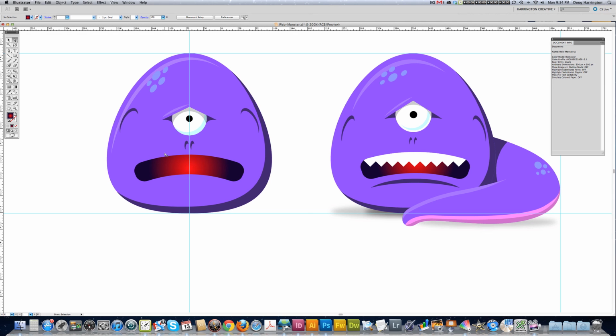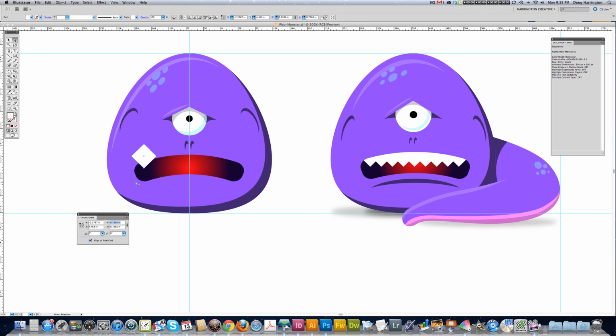So teeth. Teeth are pretty straightforward. These are just a rectangle tool, and I'm just going to rotate it 45, make it white, and I'm going to place it in the corner here. Now what you can do, if you want to space them out evenly, have each tooth the same, you can just take the width of it. So on my transform palette, it's 0.7268. I'm just going to copy that.